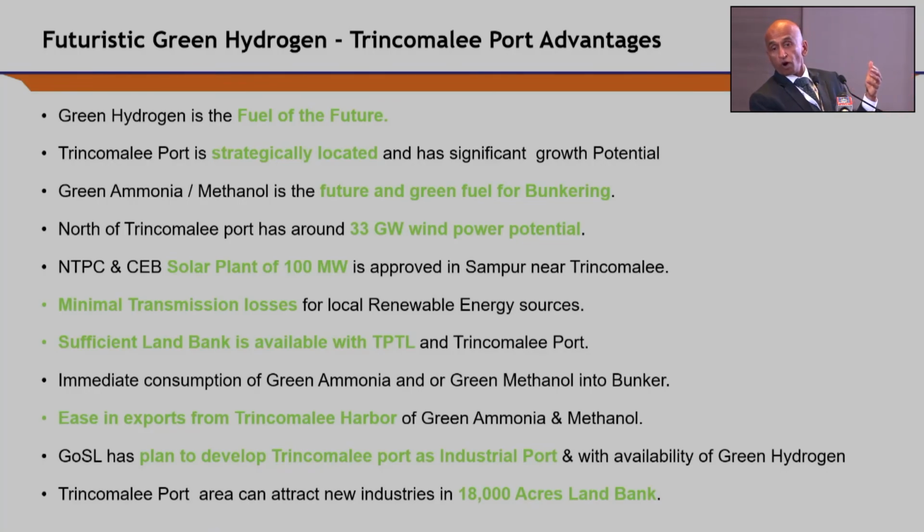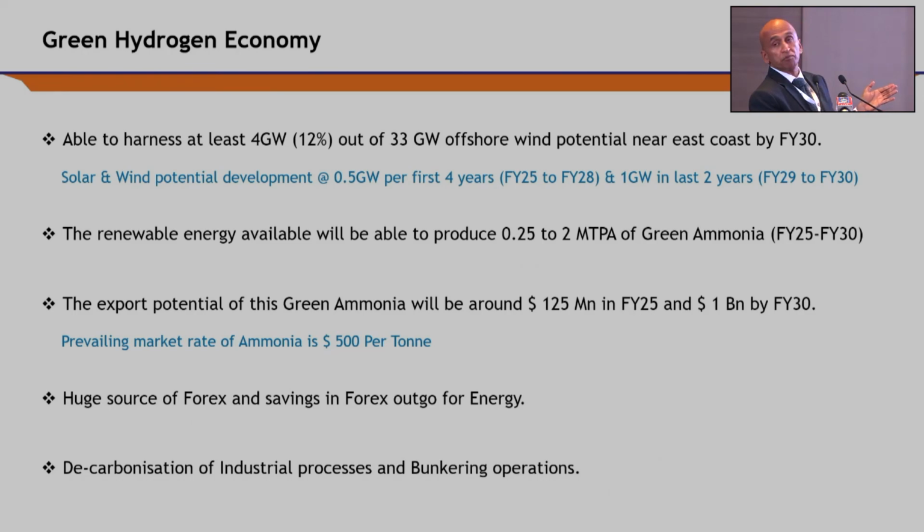Future fuels and all, going forward, Simon was talking about 2030 and all. Just like solar, there's a lot of potential for solar energy. As per our Vistas of Prosperity and Splendor, 70% is the targeted percentage of renewable energy by 2030. There is a lot of potential for wind energy. 30 gigawatts is the wind potential. Even if we are able to exploit a portion of it in the next 5-6 years, trust me, there would be a lot of potential. There is a lot of potential available at Trincomalee for the purpose of electrolysis of water, making of hydrogen, converting it into green ammonia, storing it, exporting it, and commanding big price and big premiums out of it.